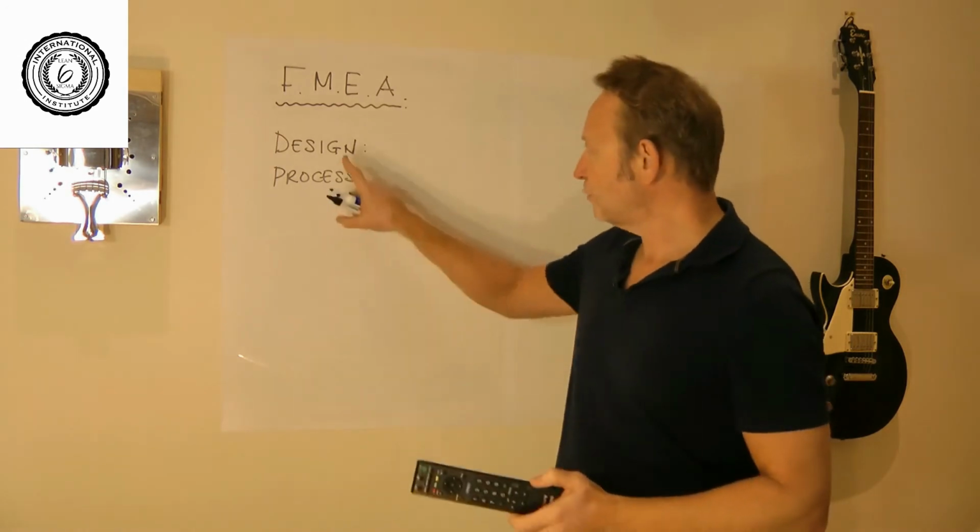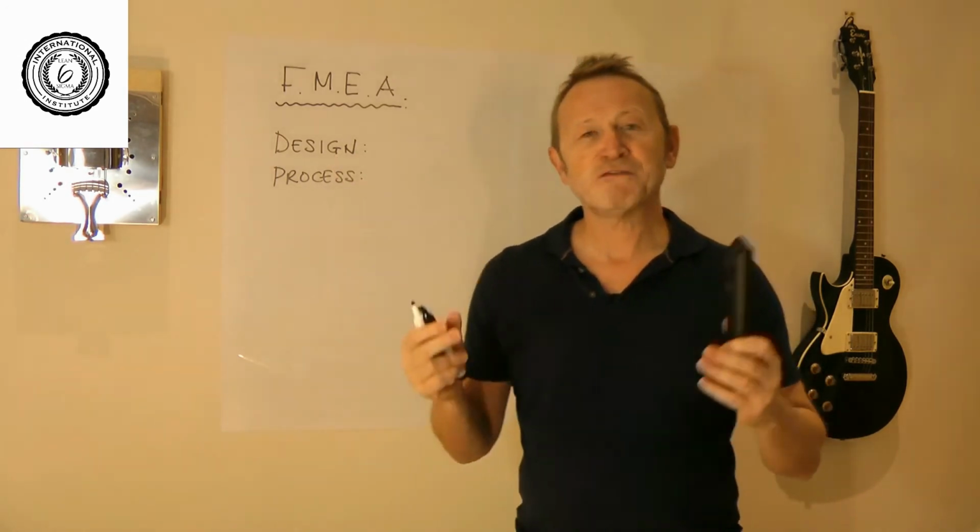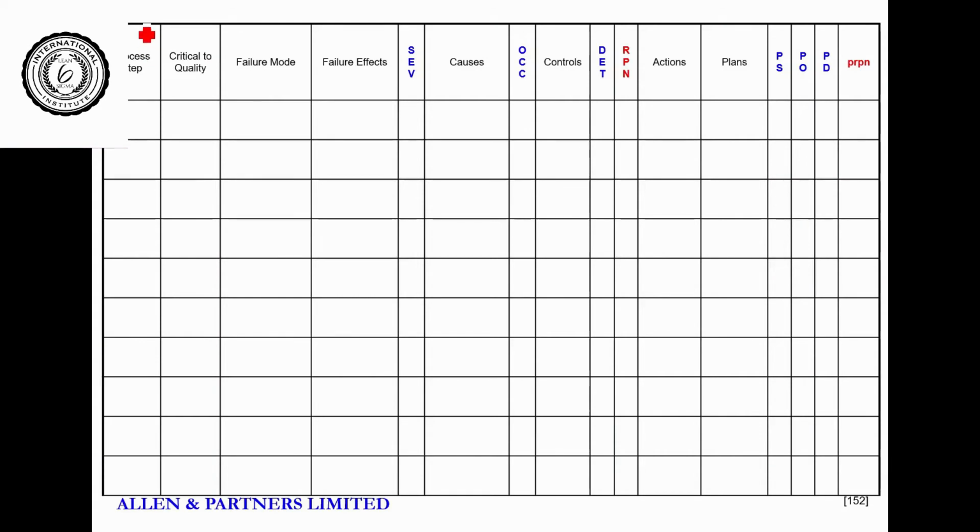So we're going to start with a design FMEA. Now, if you take a look at the form here, this is the FMEA form that we'd normally use. This is my FMEA form at a process level because that's normally the FMEAs that I'm teaching people. So I don't have one that's specifically for design. But in this first column here, the column wouldn't say process step. It would talk about the component, the part that's going into this particular TV remote control. So the form would be slightly different, but we would be starting with that first column, the part.